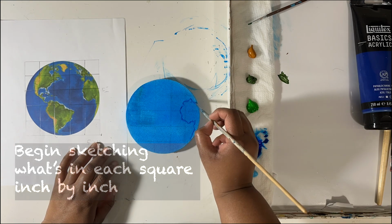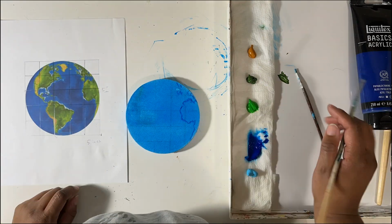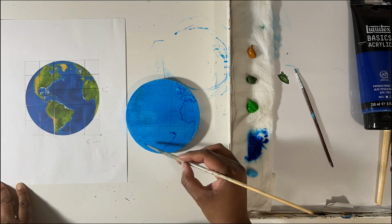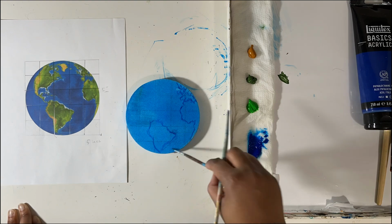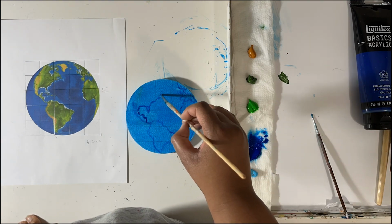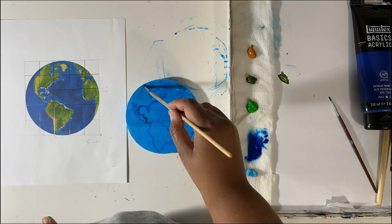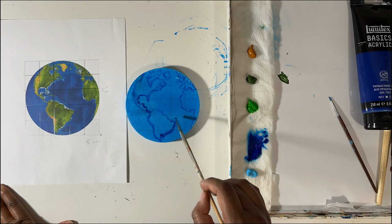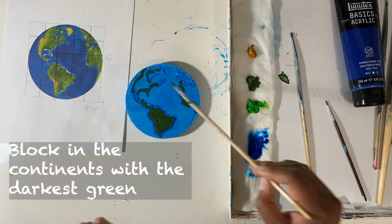So I toned the canvas with blue, and now I'm using just one of my smaller flat brushes to begin with the edges. So pay attention to each of the squares, because we did the same amount of squares on the canvas as we did on our reference photo. So go piece by piece. That's the easiest way I can explain it, and start with one square at a time. So get the angle of how the continent will be ending up, a little bit of the shape of it, and that's how you'll get a more accurate image when it comes to your painting.